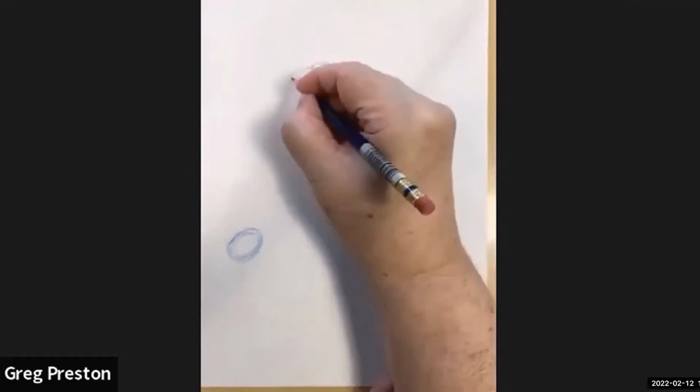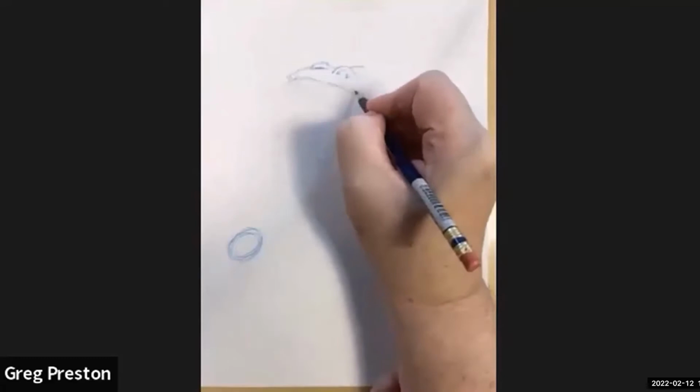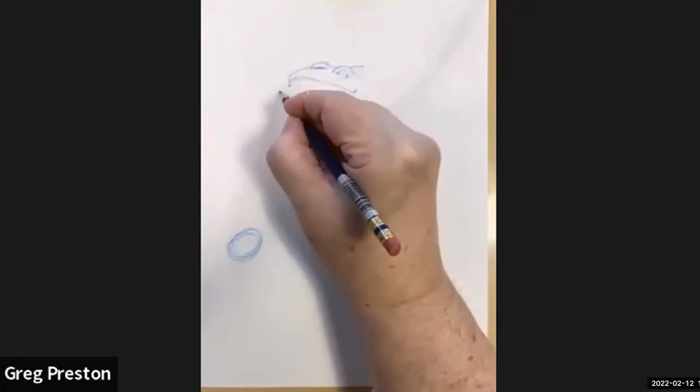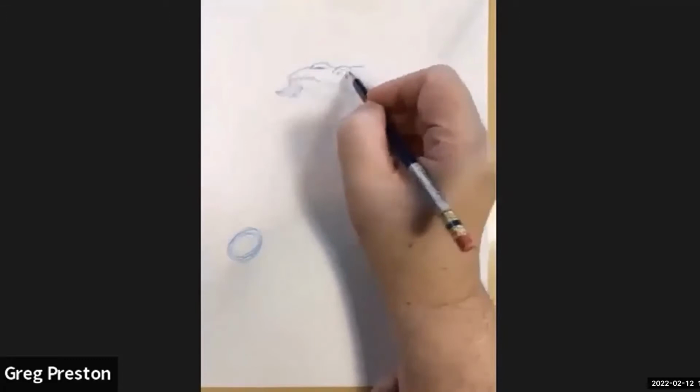So we'll have a couple teeth sticking out here. You can see that pokes up a little, gives them a little more character. Bring the line back for the mouth. And now if you want to make this a little tougher hair, I can come in and create that hairline by breaking it up a little bit like that, so it's not quite as smooth as the rest of this.